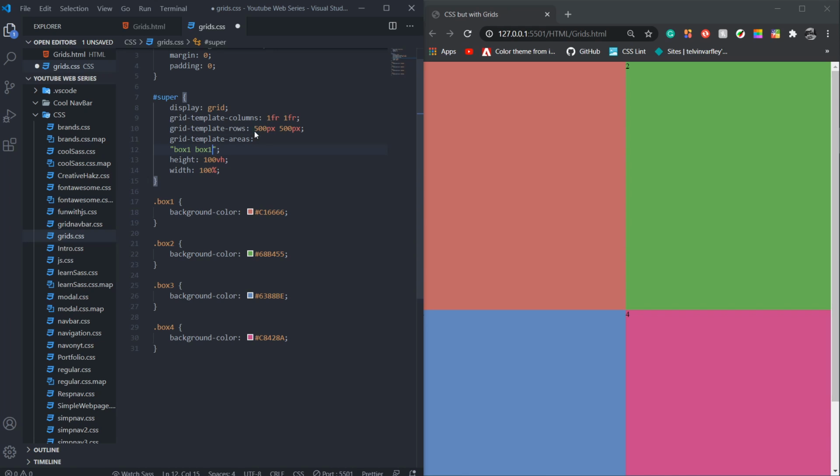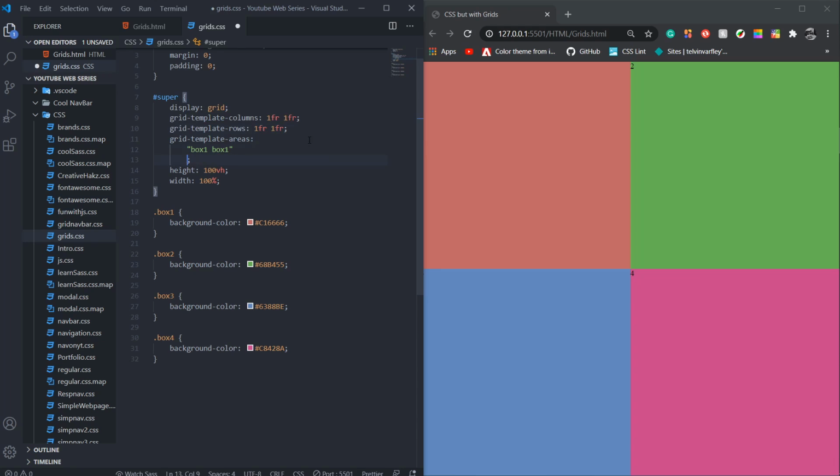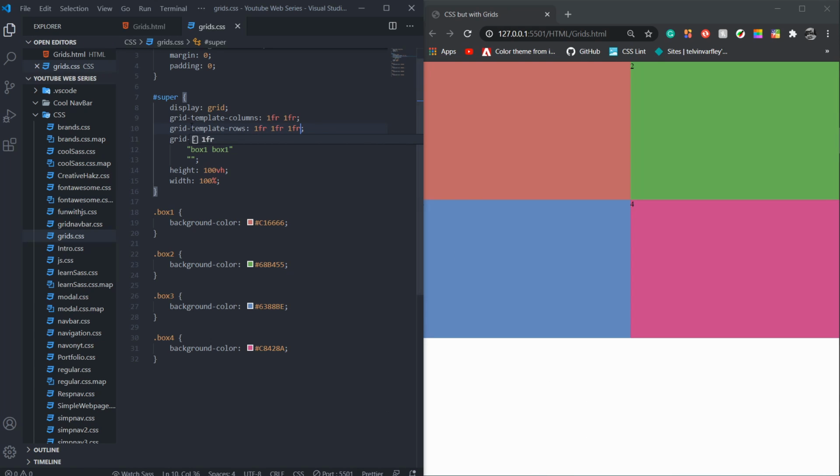Let me change this to FRs quickly. One FR, and I'll take that out. All right, this works nicely. So there's box one, and then we continue. Note that the semicolon doesn't stop here; it continues. So box one, we have 2 columns. I'm going to make it 3 columns. Actually, make it 3 rows. That's better. See how it gives you a white line because there's nothing there.